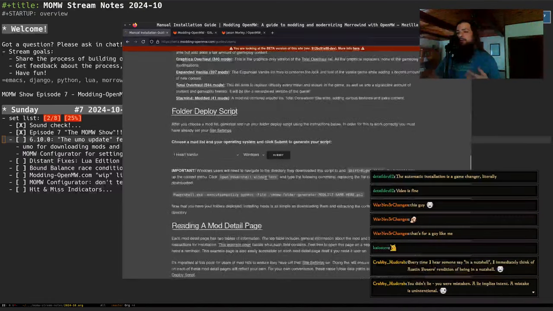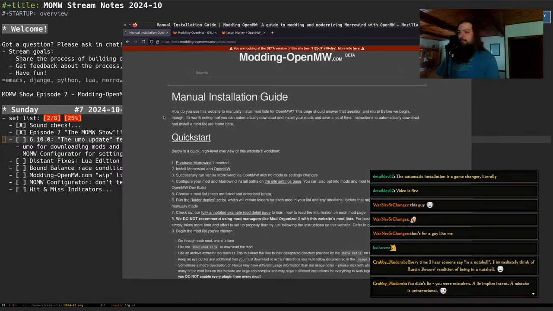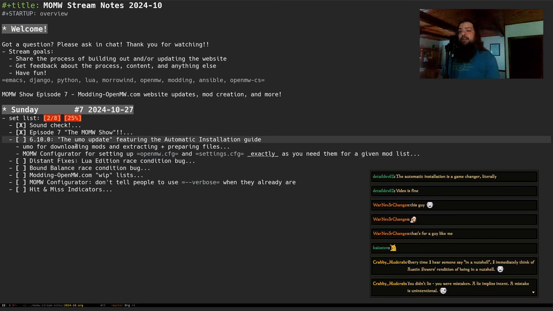We got the folder deploy script and everything for you, for those folks that just want to do it manually. We had somebody hop into Discord who was doing iHeart Vanilla, and using command line stuff was a little bit much for them. So they just chose to go manual, and it worked out well for them. So yeah, that's the big update we've got cooking.